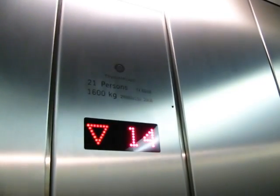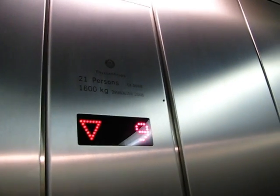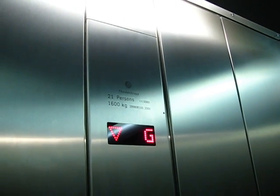Let's go down. The lift didn't move so I need to get out and press the button on the outside. Now I'm going down to the ground floor. I wonder what happens when the lift above wants to go to the ground floor. The display went blank and the lift stopped, and it's not opening its doors because there is no basement.